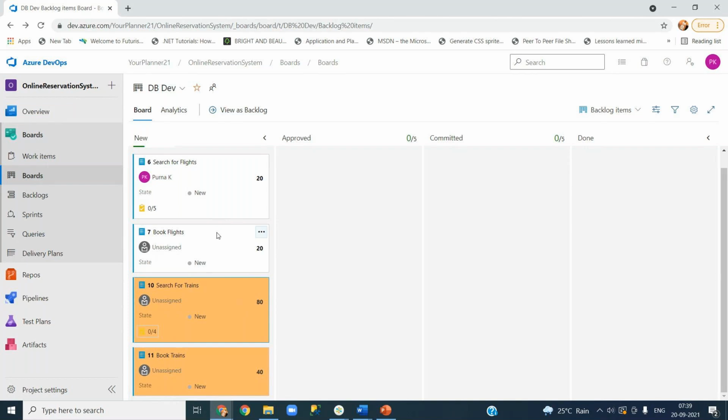If nobody has any time, then he has two options. Either he will say no. The other option, if the client says no, I have to deliver it in any case, is to say, then let's prioritize the work. Some of these tasks are at a very initial stage. I will take them out, and then ask them to work on this.